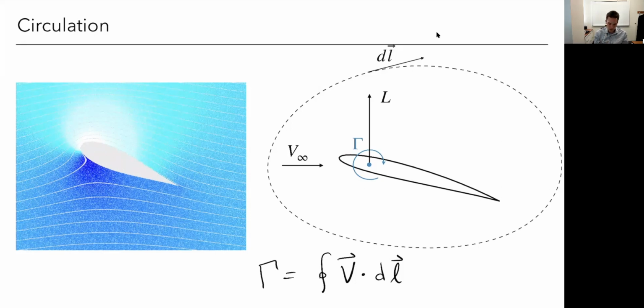Formally, mathematically, we can calculate it by taking some contour around this airfoil here and doing this path integral. So if we took the velocity field, right, we went around this airfoil and just took the velocity in the direction of the path and did that integral, it would give us the circulation. And it actually wouldn't matter what that path looked like, if it was this shape or this shape. If it enclosed that airfoil, we'd get the same answer every time. Okay, I'm not going to prove that, but that's the case.